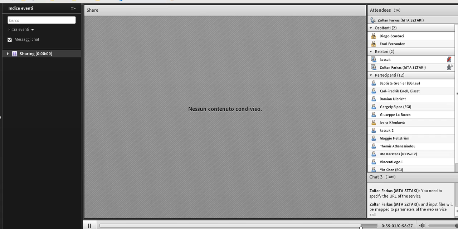And in that case, you have to define the URL of the web service, and the input files you specify will be added as parameters while invoking the web service. To be honest, I used this feature years ago, probably, but the documentation contains a detailed description of this.